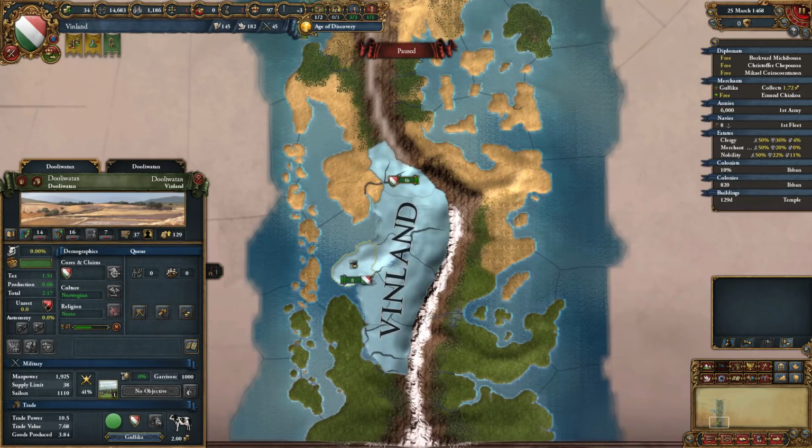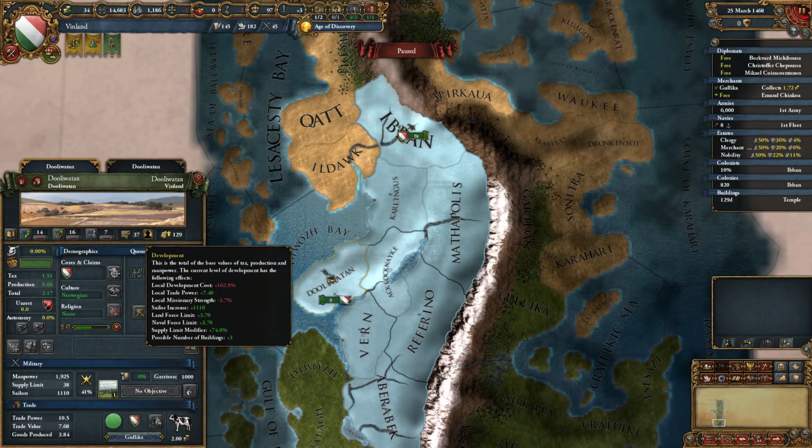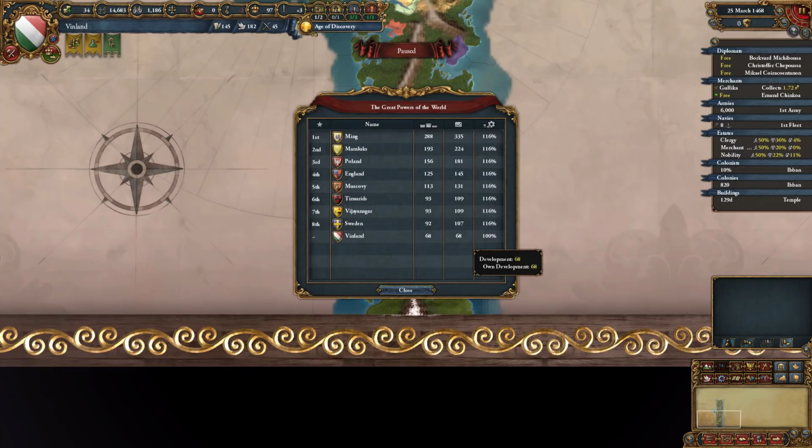You know, because I've just spammed all my monarch points directly into this province, I'm pretty sure I'm already probably the most developed country in the world right now. Okay, maybe not the world, maybe the most developed province. That's kind of what I meant to say, because I don't think I've quite got the Ming's level just yet.